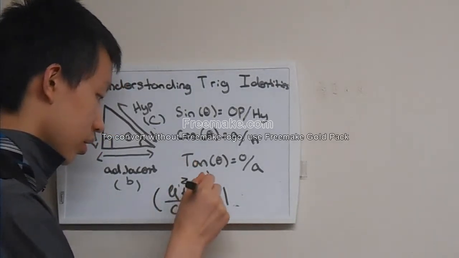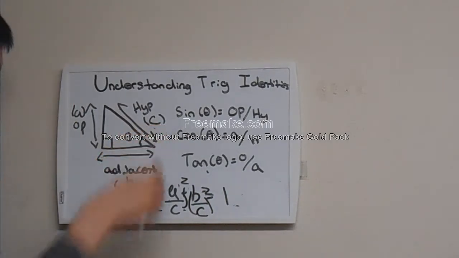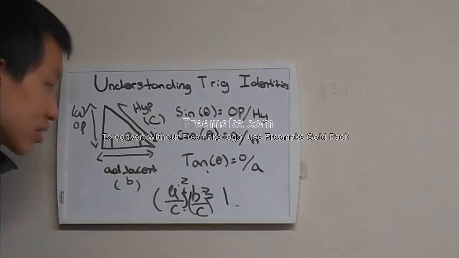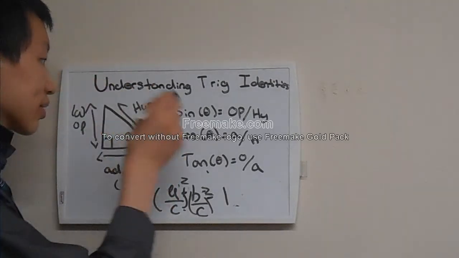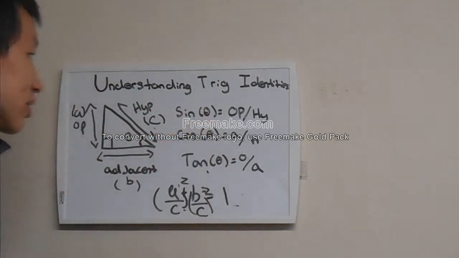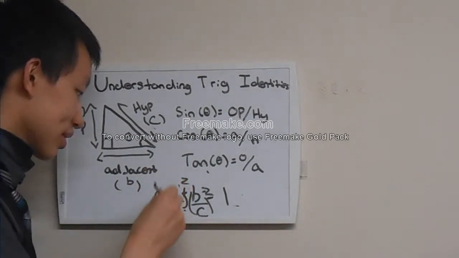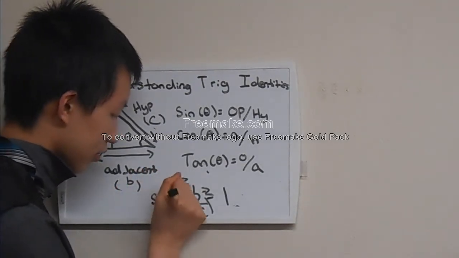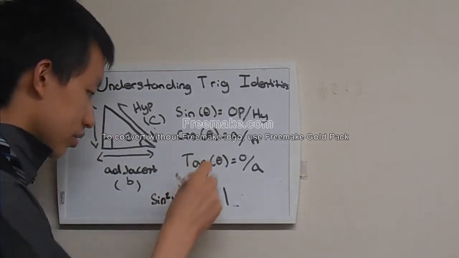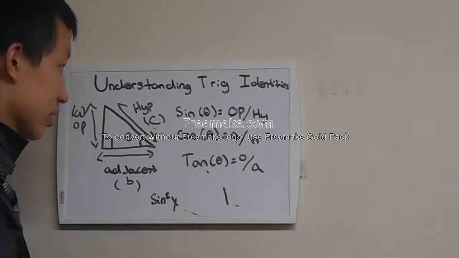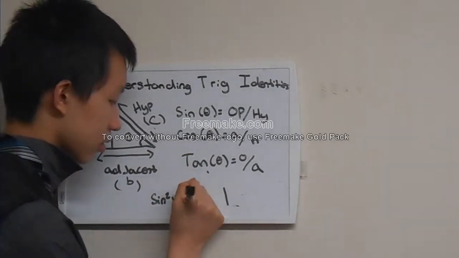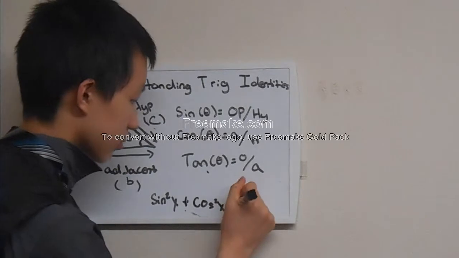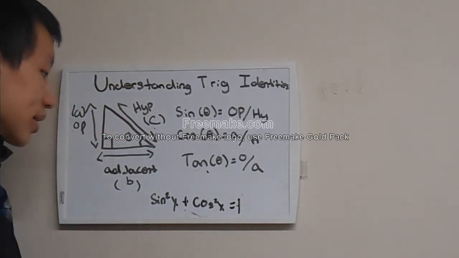And we square them. And what do you notice about this? B over c and a over c. That's right. They are both the same. They are SOHCAHTOA. We can now replace a over c and b over c with our trigonometric identity: sine squared of x plus cosine squared of x is equal to 1.